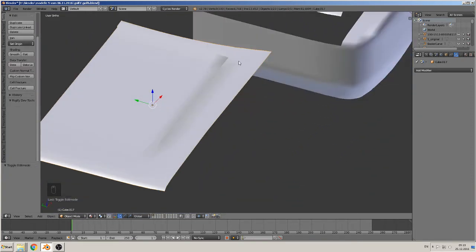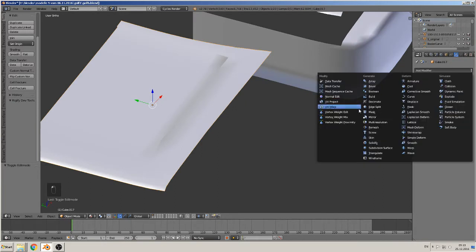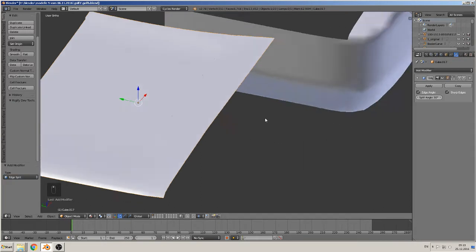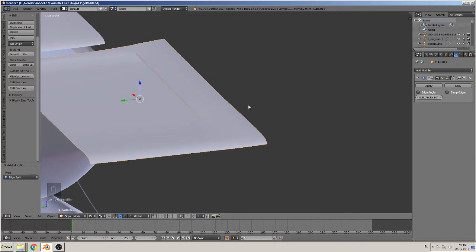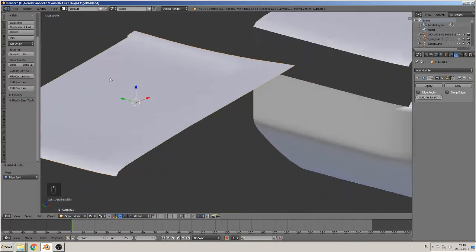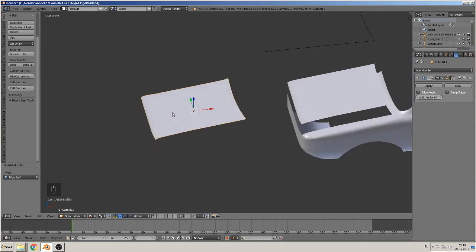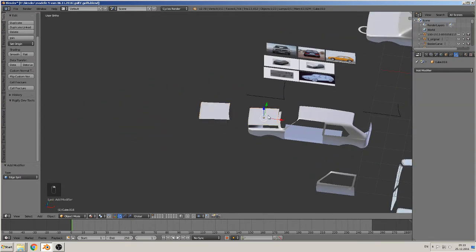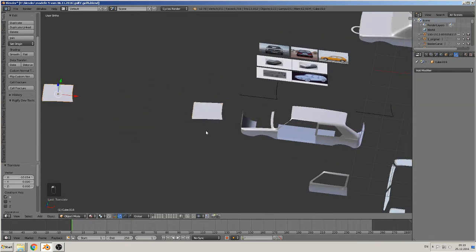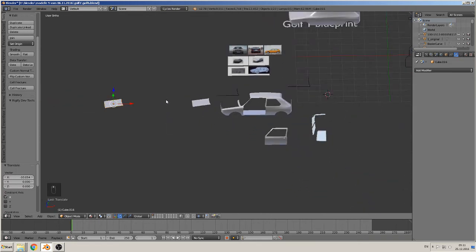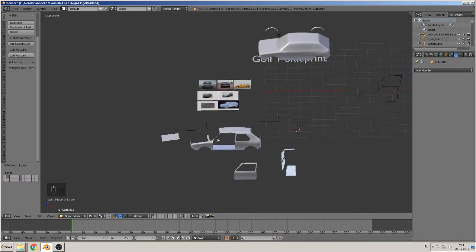You see we got here the shading errors. For that, add edge split, and it's gone, and we have this part in there. That's good. So we have this front part, so we can make that on the second layer. M to move, click on second, and it's gone.